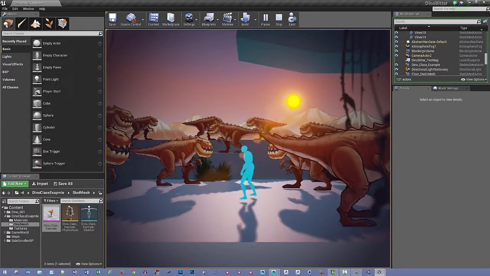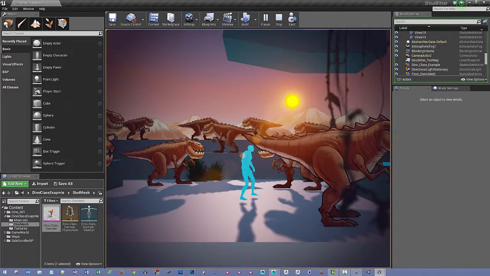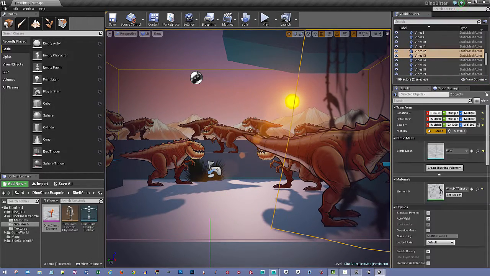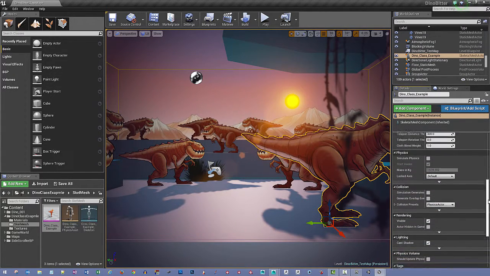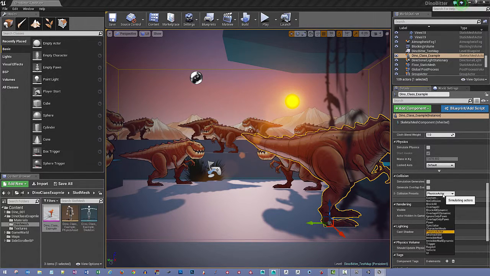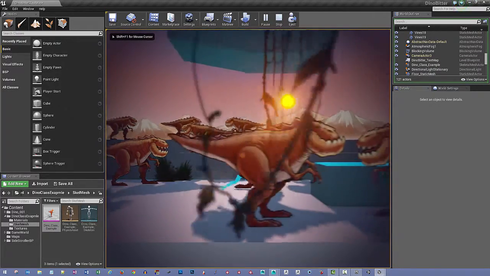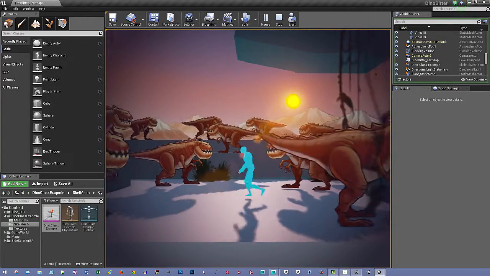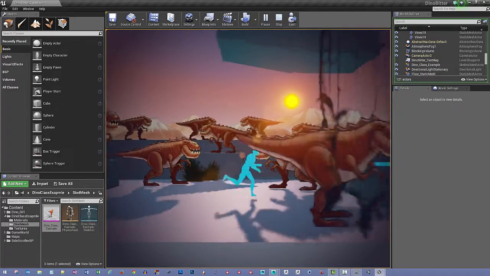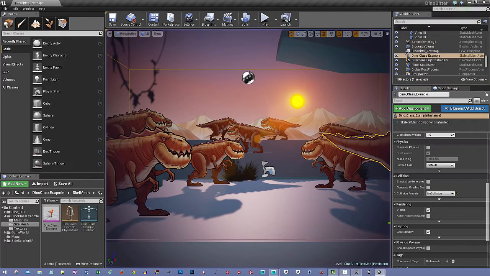Now the reason that this is changing the camera like this is because the camera is actually running into this new creature that I put in here. So if you don't want the camera to collide with this, there is a collision area, and we can take this and we can tell it no collision like this, and I think the camera might still run into that thing. No, it's actually not going to. Okay, so that's actually good. I don't want the camera to be changed by something that's up here in the foreground like this. So that's at least the initial step of getting our work into Unreal Engine 4.